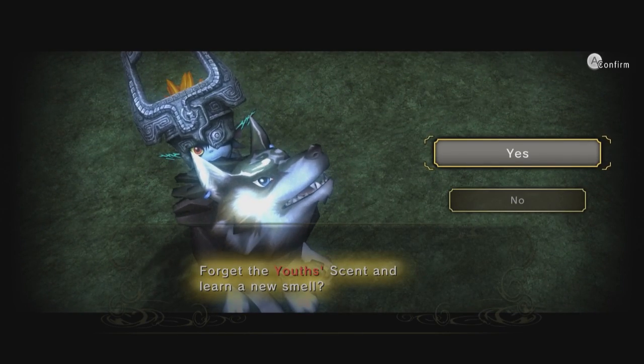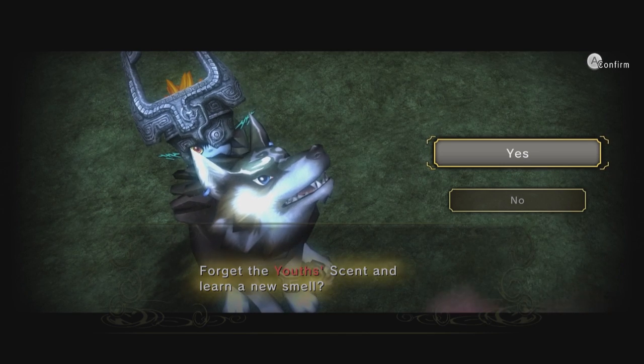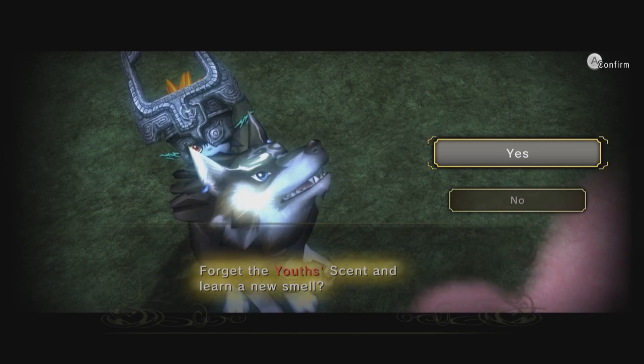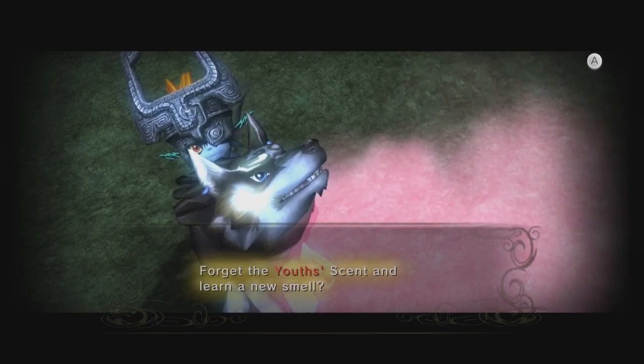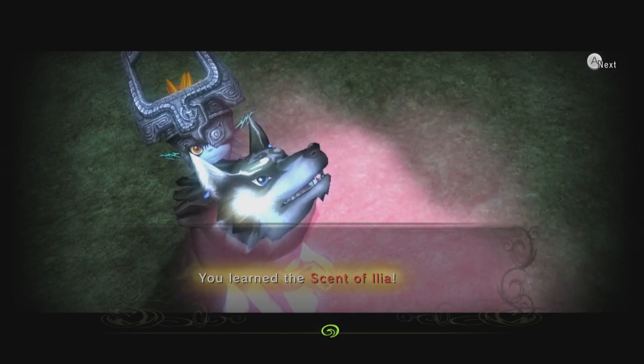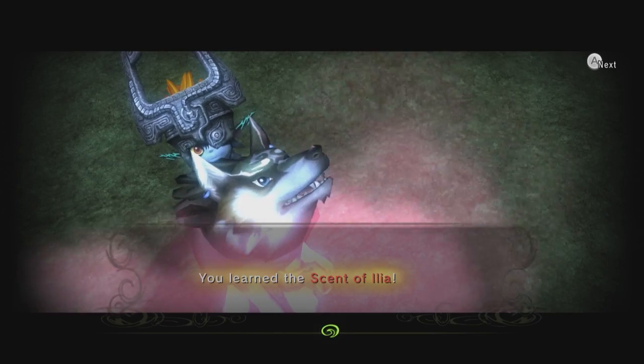So, will we forget the youth scent and learn a brand new spell? Smell, not spell. Well, yeah, since that last scent doesn't seem to be any use anymore, I think we'll do just that. And with that, we learned the scent of Ilia.